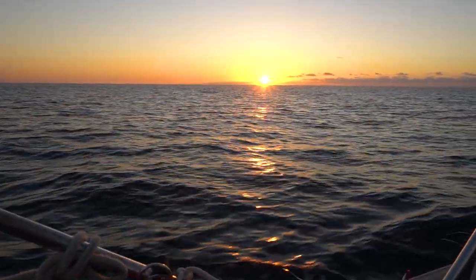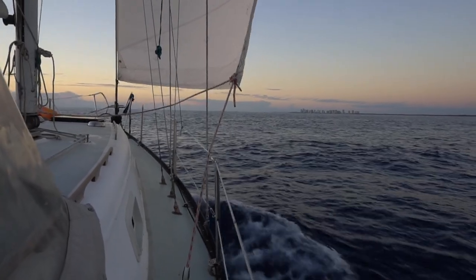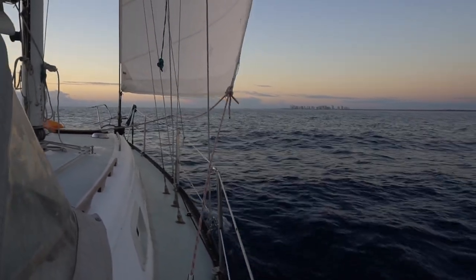I think sunrise is actually the best thing when you're sailing overnight. I just completed two overnights and I can see West Palm Beach right there — but we're probably still not going to be there for another hour because everything takes a little longer on a sailboat. I'm so excited, but kind of tired — even though Cory has been really nice letting me sleep more than he did.